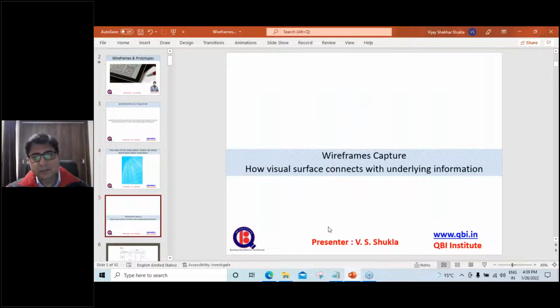So wireframes capture how the visual surface connects with the underlying information. When we interact with software, what you see is, say, PowerPoint on the screen. If I am to interact with this software, I interact through the user interface. I am utilizing an online meeting or online webinar solution.